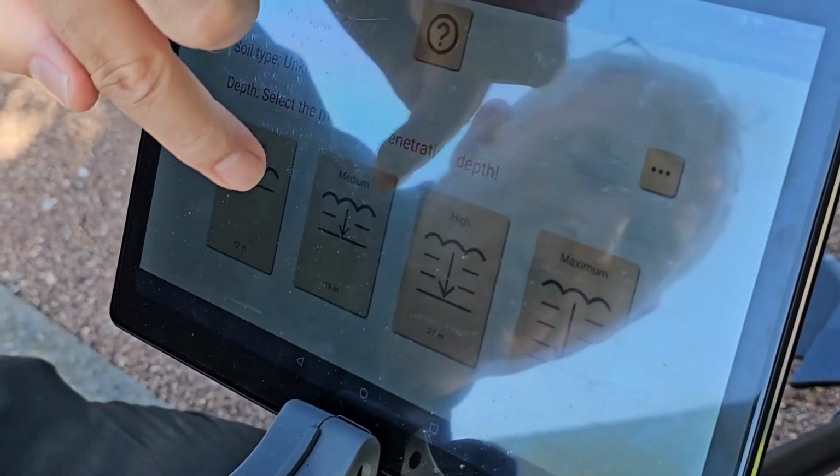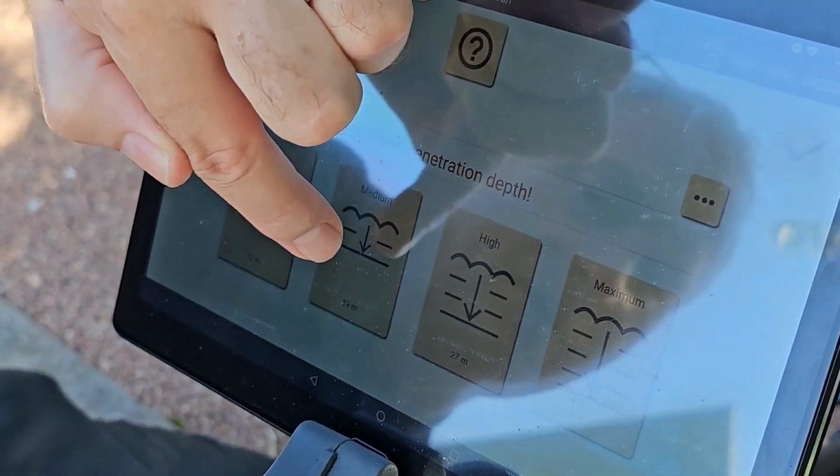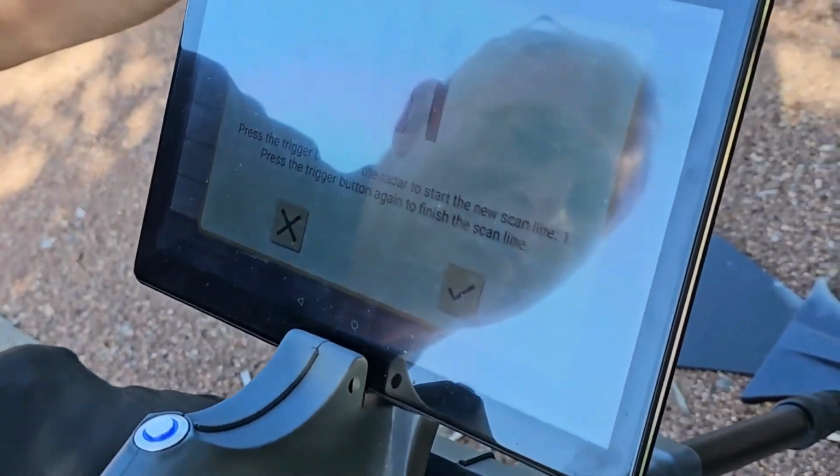We press there. We're going to go with the medium depth here because we know that the targets are not too deep in this case, so we're going with medium. We press the target there, and voila, we are ready to start scanning.